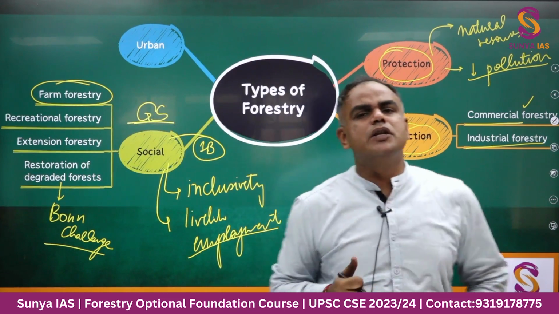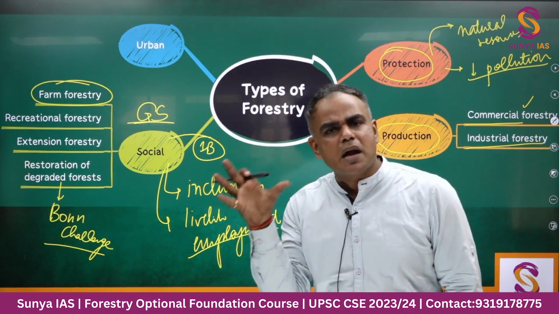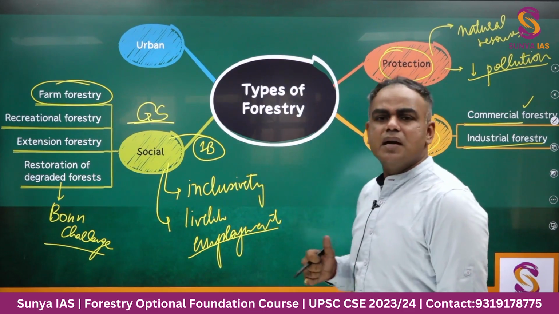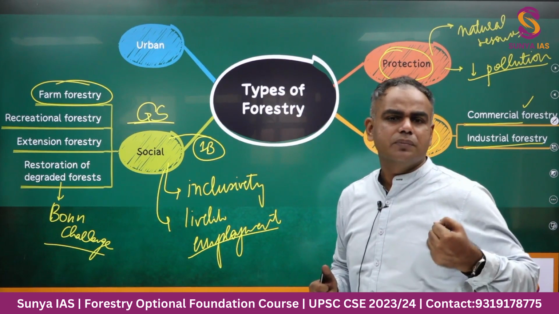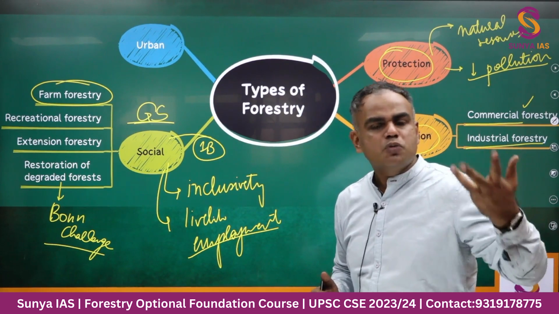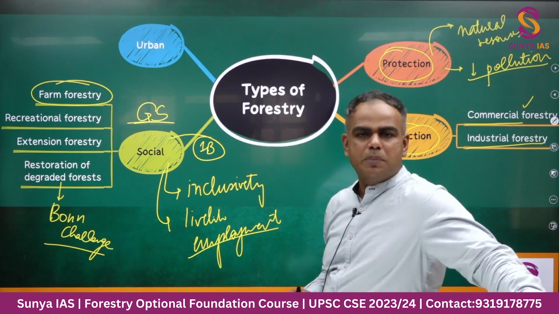Extension forestry is basically talking about plantations. So you have avenue plantations, you have commercial plantations, right? In fact, you have read about plantations, you would have also read about eucalyptus. Eucalyptus is being used by a lot of state governments. Now there are two things with respect to eucalyptus.